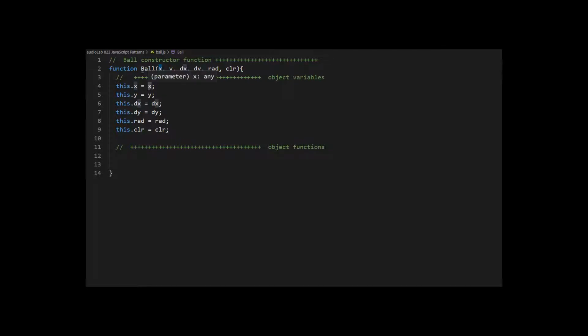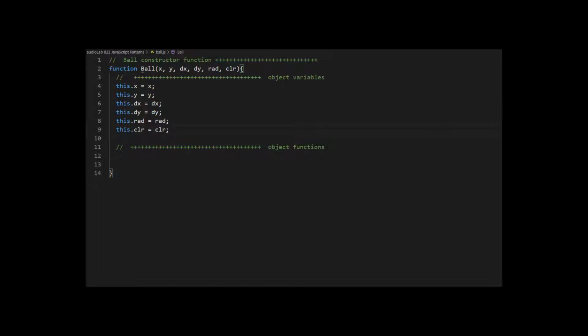But the life of x is only going to exist in between this curly brace and this curly brace. So these guys will exist throughout the entire life of the ball object once I've created that ball instance. So I have x, I have y, that's its location, dx, dy, that's the speed. I'm going to have it pass in a value for the radius, so the balls don't have to be the same radius, and each ball can have its own color. Now I could create these values in here. For instance, if I want to set a random value in here for radius, I could do that, but I'm just going to go ahead and send it in, and now that's ready to go.